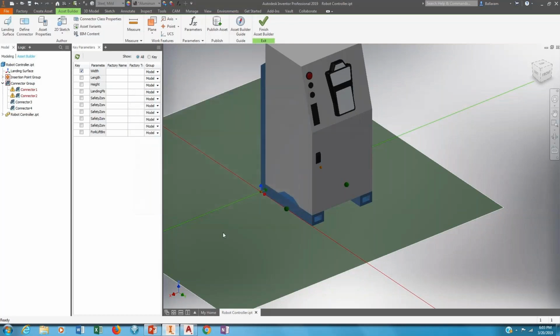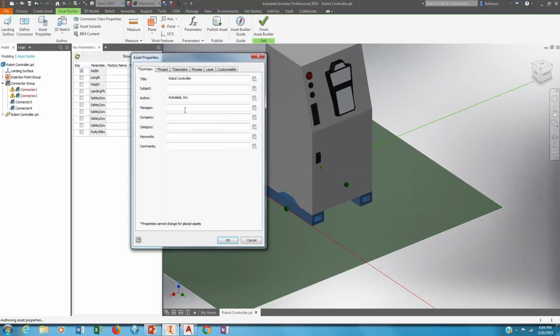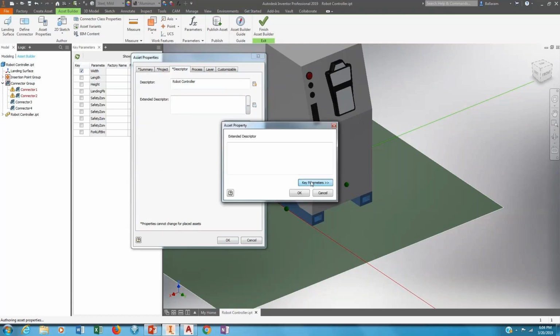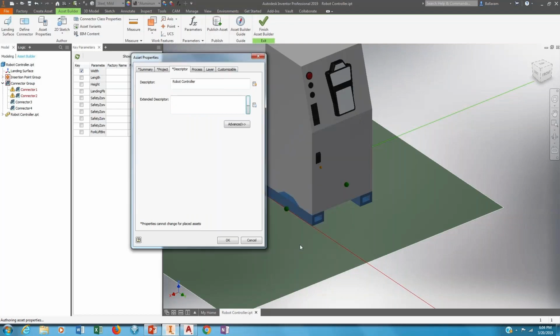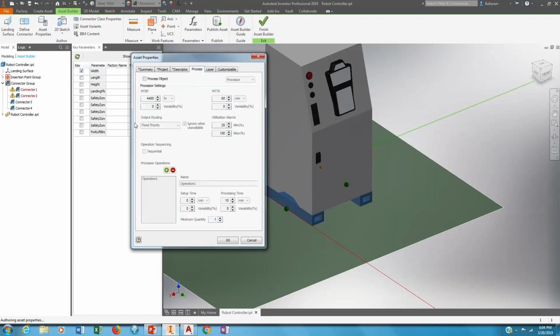If you don't want to see it, you can just minimize that and OK it, and it will close. The great thing about that is you can have multiple variants of the same asset, and you could go in and change a lot of them. If we go into the properties, we can change the name of the author in here, and this information is very similar to our iProperties. Well, it is the iProperties, and this can be pulled across and used downstream in our design. We can add a description to that, add in a parameter, and also set up the processes from here.